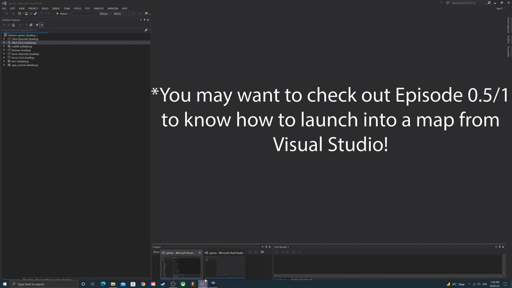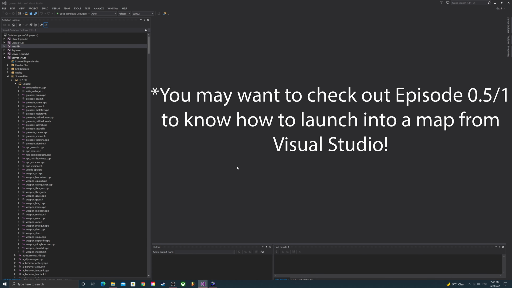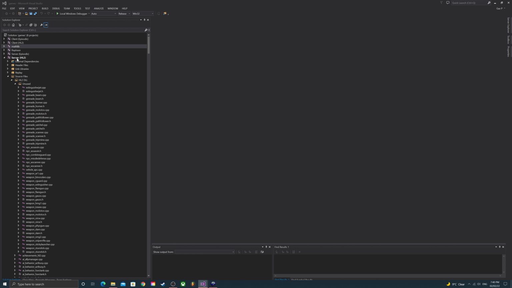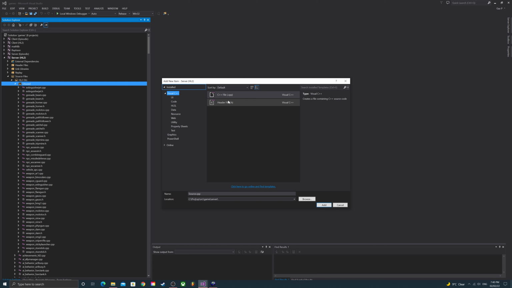And I actually have the code that I'm going to use in this other window, so I'm just going to put that up. And so what we're going to do is go onto our server project, and somewhere on the server we're going to right click and add a new item, because we're starting from scratch. We're not using any pre-existing code to do this. This is purely fresh, like the mathematical function visualizer tutorial.